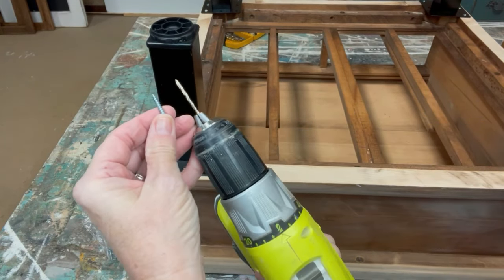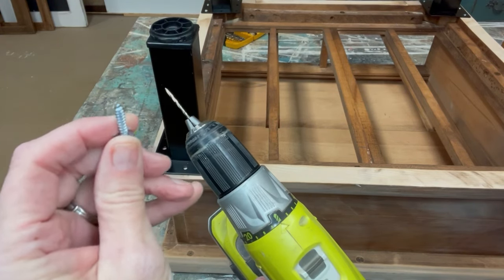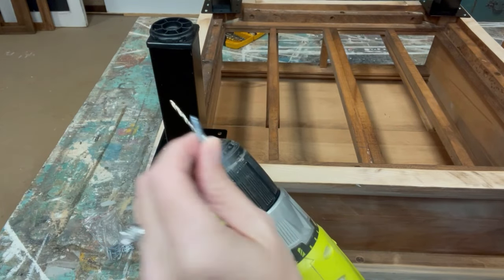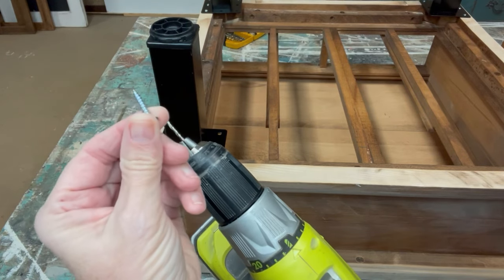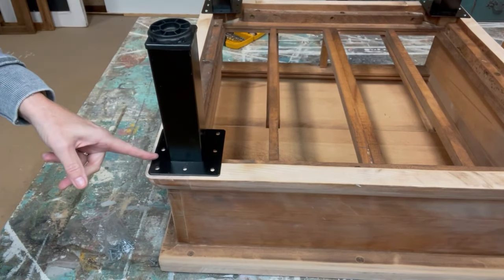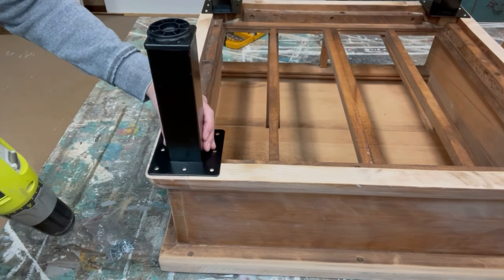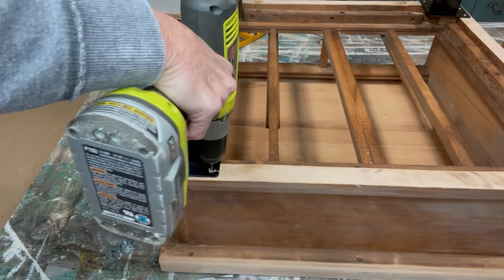Okay, so this is what I'm talking about. This bit is smaller than the actual screw, the body part that goes into the wood. So just drill a little pilot hole. It doesn't have to be as long, maybe half of the length of the screw, and you should be good to go. You can mark the holes with a pencil if you want to, and then go back and drill the holes. Sometimes I like to cheat, and I just go ahead and do it by holding it in place.